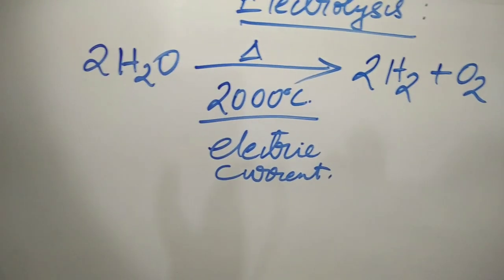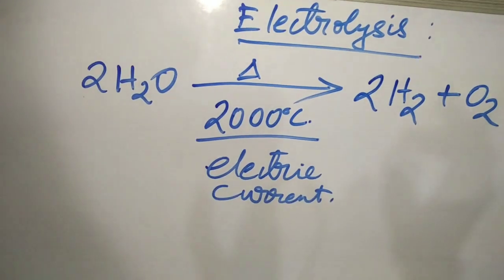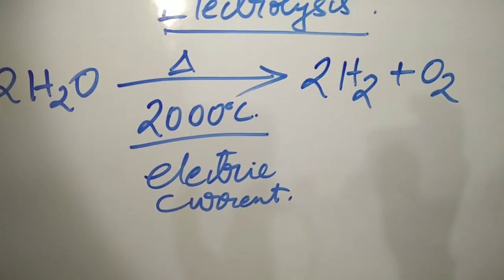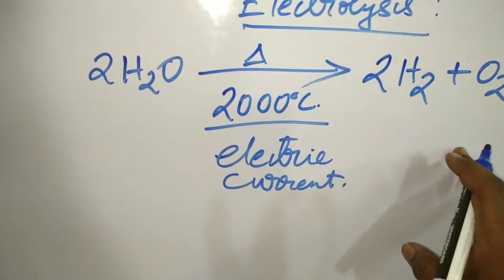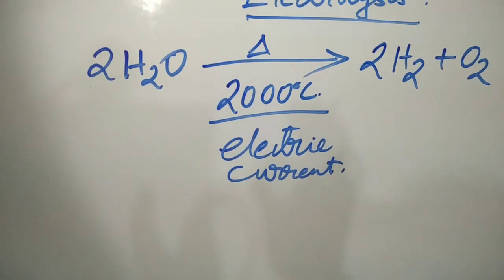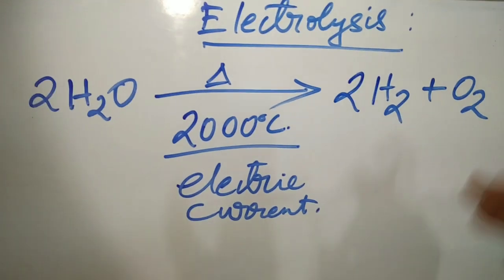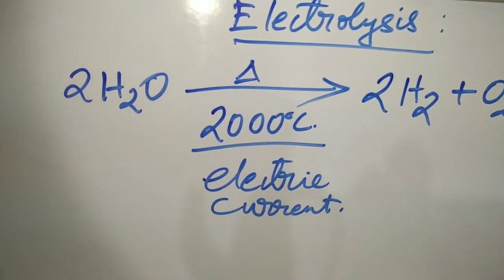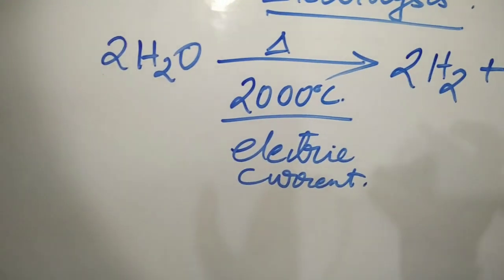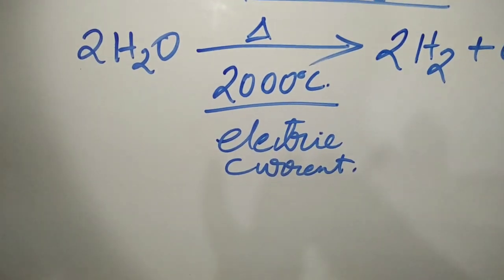So students, you can imagine that with the electrolysis reaction only a battery is required for supplying the electricity to carry out the reaction, whereas the other needs 2000 degrees Celsius. You can imagine the difference between the heat decomposition reaction and the electrolysis reaction. The reaction is the same, but the difference is in the temperature, or rather the physical condition that we are using to carry out the chemical reaction.